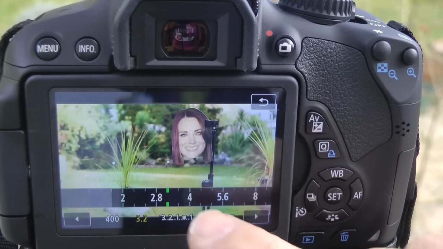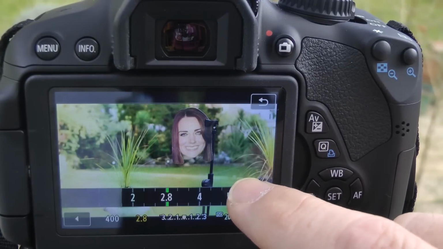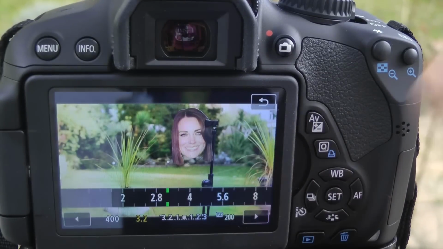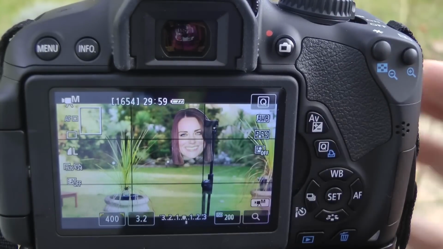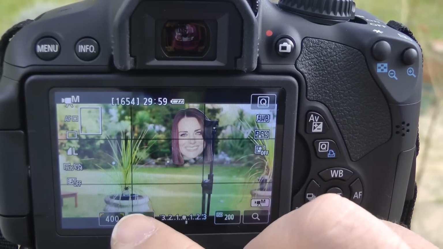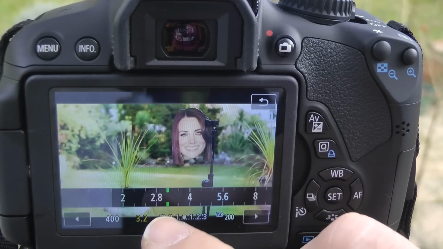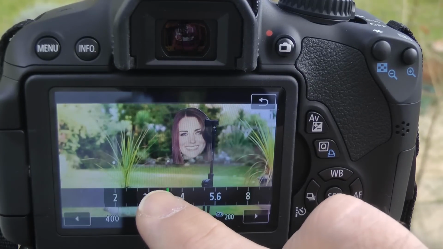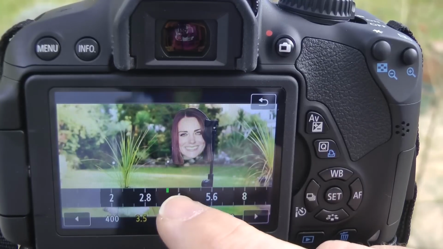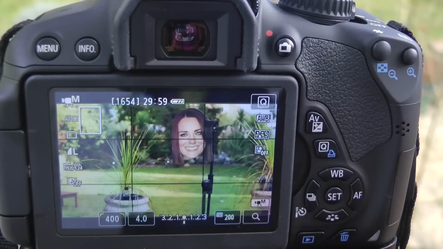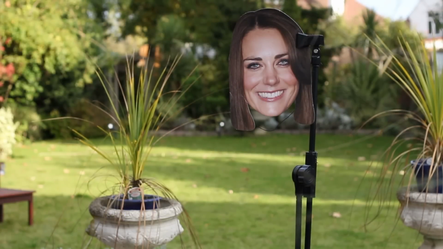And if I just press on the aperture button there, you can see we can increase and decrease the aperture very easily. So at the moment, I think it's set to about 3.2 or something, and that's obviously not far off. If I just press that, they're a little bit overexposed, so I can bring that down a little bit. So I can increase it a little bit, and you can see there 3.5, not quite enough. I'll move it up to 4. Half press the shutter button, and there we've got now what it says is a correct exposure.